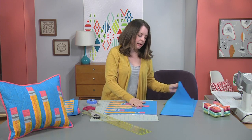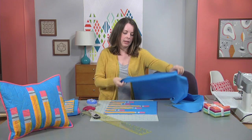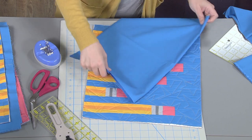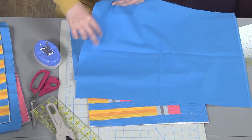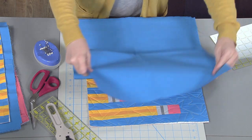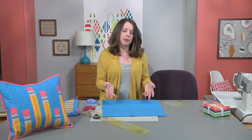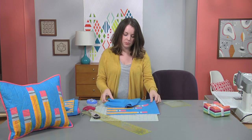I really don't love turning and hemming and pressing and hemming, so I cut big enough pieces that I can fold in half like so. Press it really good and top stitch — and this is one half. Then I'll do the same thing with the other piece. You'll notice that this is bigger than I need it to be. I prefer that my pillow back is bigger than my top for the same reason quilt backings are generally bigger than the top before you quilt — you want to leave room for error, for shifting, for anything like that, and you don't really want to do any more math than you have to. So you press these, you top stitch these, and you end up with these nice beautiful little quilt backs.